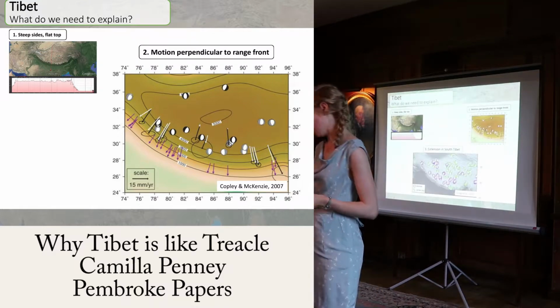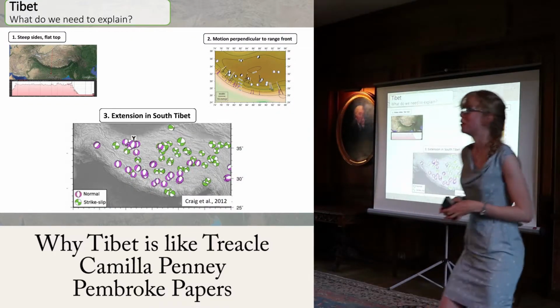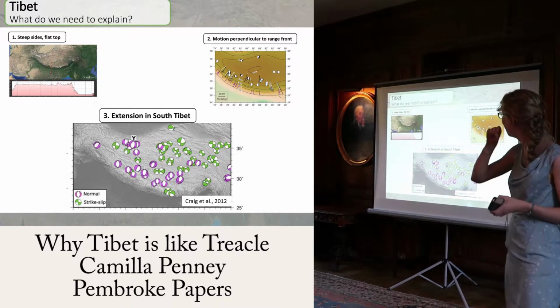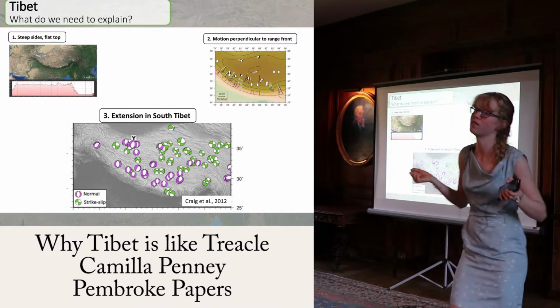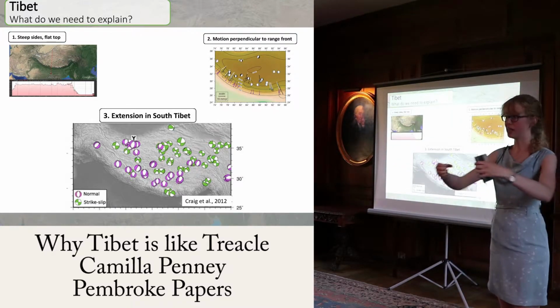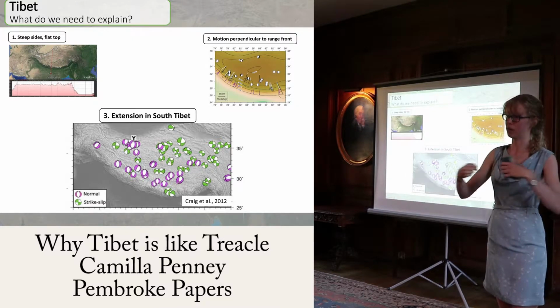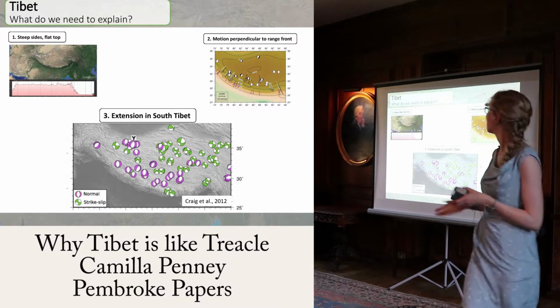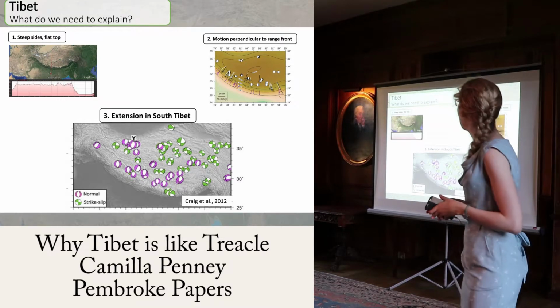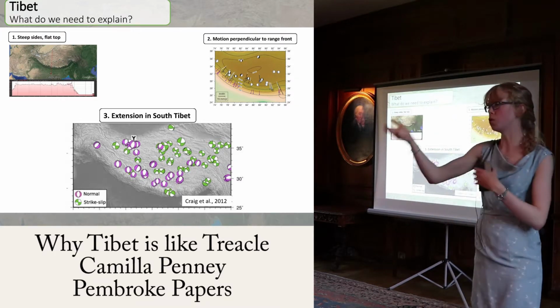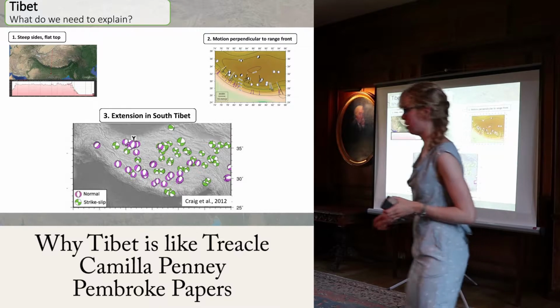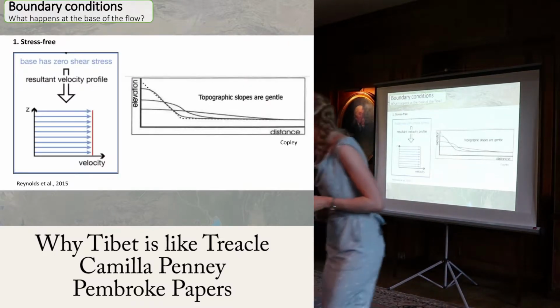And the third thing, which Flo and Matt might understand, but you don't need to worry too much about, is that the south and the north of Tibet work differently. So in the south we have extension that goes east-west, as I'm sure you remember. That's what these beach walls show. And then in the north we have much more strike-slip motion. Sorry, Ophelia, you know that too.